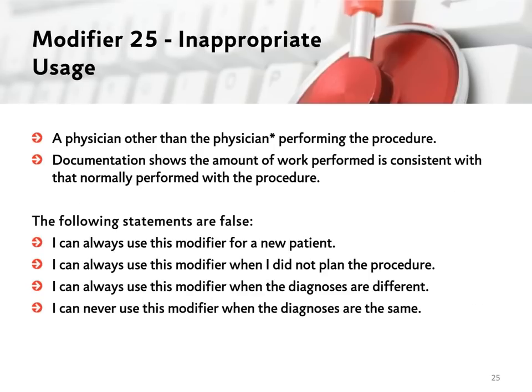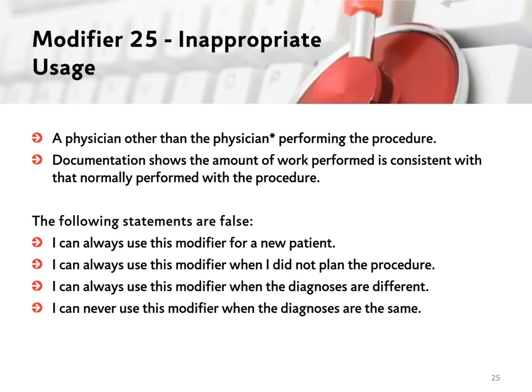Now we'll talk about the inappropriate use of modifier 25, and I would like to add that modifier 25 is one of the most abused modifiers within the Medicare system, along with modifier 59. I would like to discuss the following false statements. We're going to start with, I can always use this modifier with a new patient. I can always use this modifier when I do not plan the procedure. I can always use this modifier when the diagnoses are different, and I can never use this modifier when the diagnoses are the same.